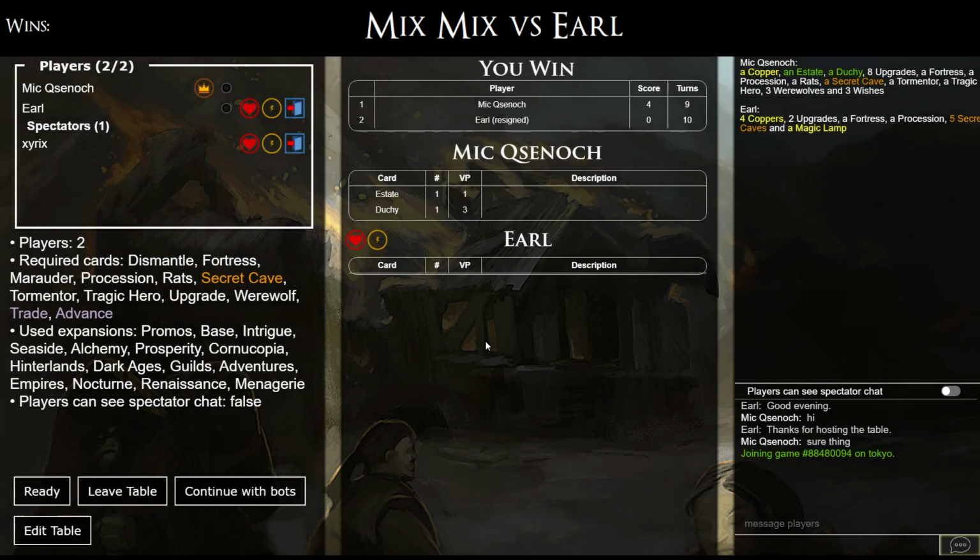Yeah, that's just what I do. I like rats a lot better than the silver secret cave opening. But I wouldn't necessarily expect it to get quite as out of hand for me as it did there. Always, they probably missed something at least at some point.